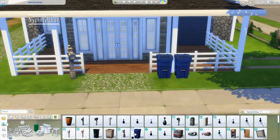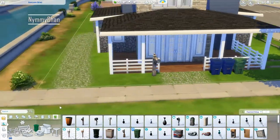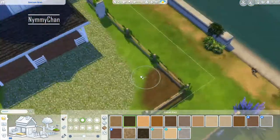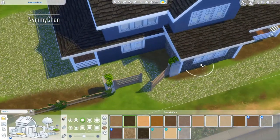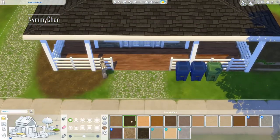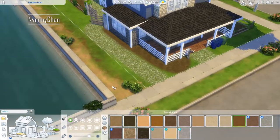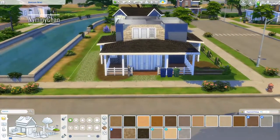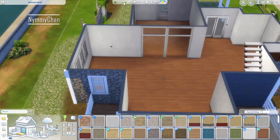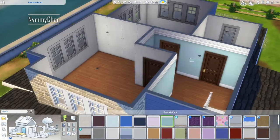They live here together and they're very cool and a bit socially awkward, so they don't really have a big social life. Oh, and one of them also loves gardening — hence why there are so many plants. I should create these Sims for the save file! So I'm going to create them as well. Should I do a video of that? Maybe a bonus video for Tuesday. I'll think about it — hopefully I'll remember. Anyway, that is the story of the Sims that are going to live here.